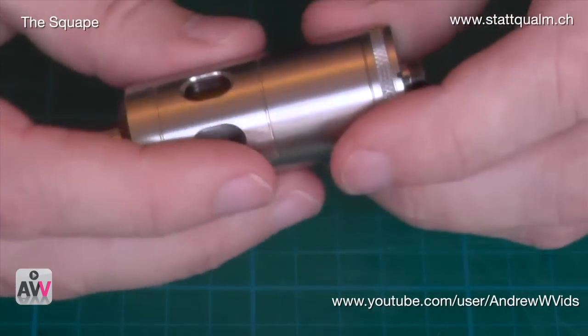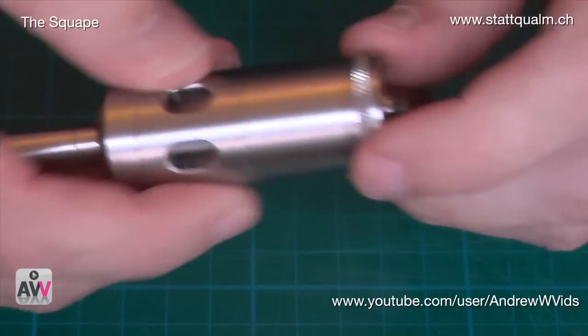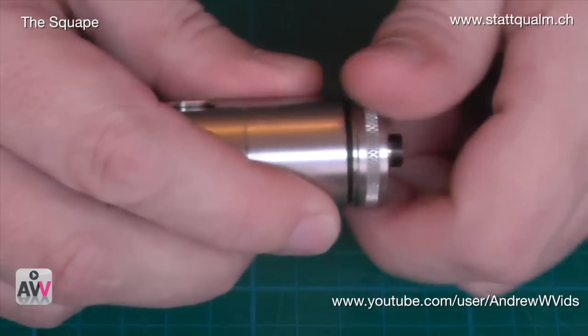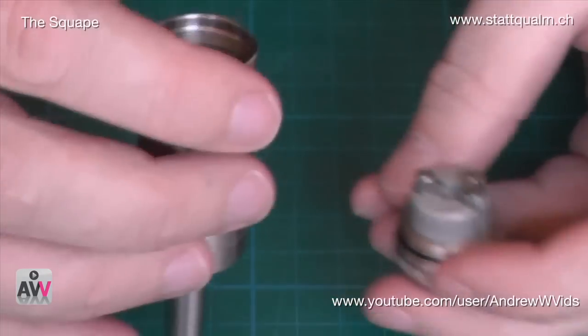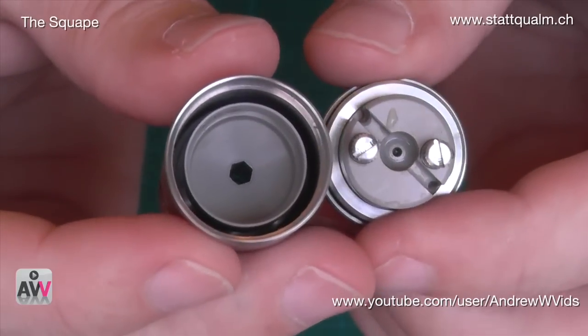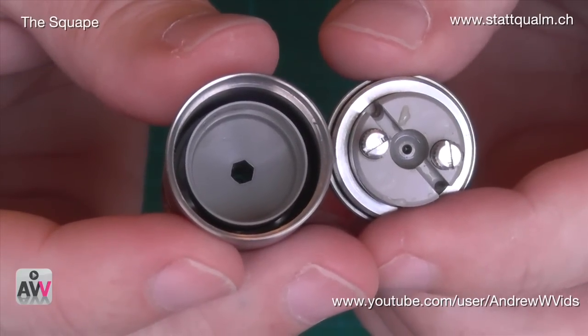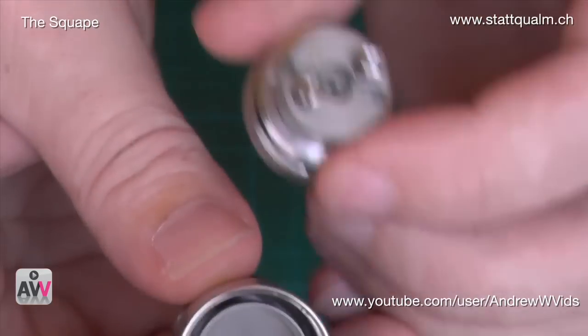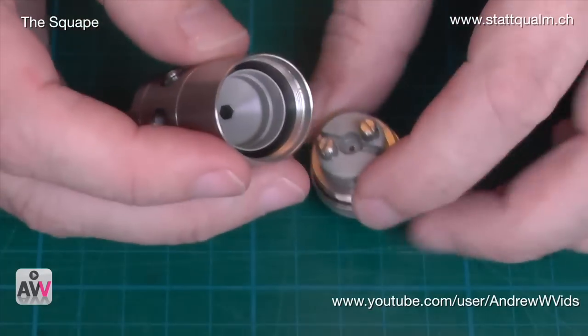Very, very simple. The only thing that comes apart on this is the base. So we can unscrew that. And this is what we are left with inside. So what we'll do is we'll first of all have a look at the tank, and then we'll have a look at the base here.